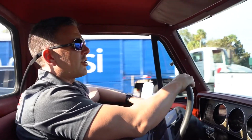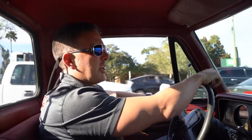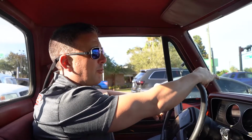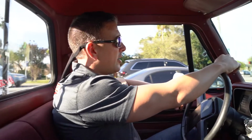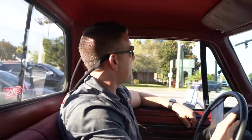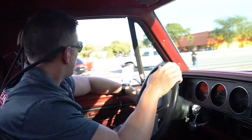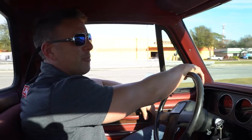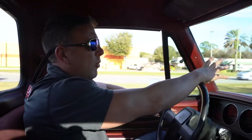Is the price of the truck negotiable? It actually is. However, if we negotiate the price of the truck, the warranty comes off. The warranty is good at full retail price only. And as far as the shipping is concerned, we can help you make arrangements, put you in touch with a carrier. However, you will pay the driver when they show up with the vehicle. Cash or check, they do not accept credit cards. Or you're more than welcome to make your own shipping arrangements if you're a collector that has a carrier you've used in the past, maybe you've been comfortable with, or you had a good experience with. We don't make any money off the shipping.